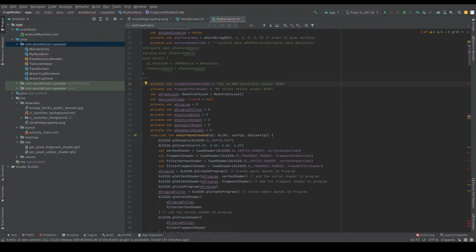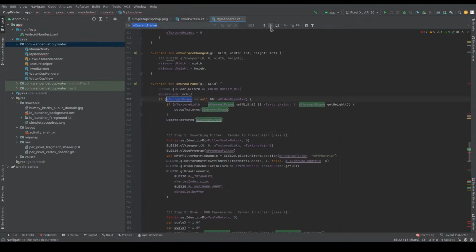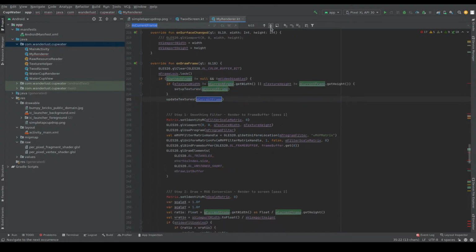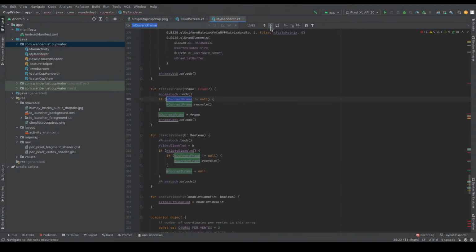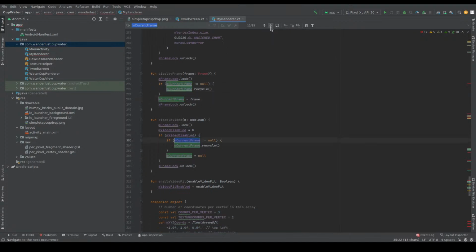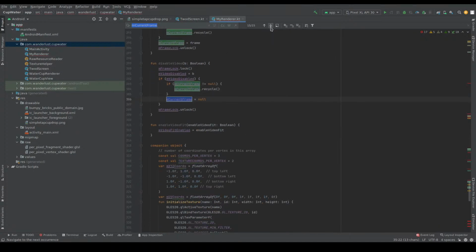And we were stuck on what is frame, right? I think let us move past that. Where all are we using this current frame, and what all are we using of this current frame? It has a width, it has a height. Then setup textures, update textures. Width height is mirrored something. Recycle, unlock, recycle.